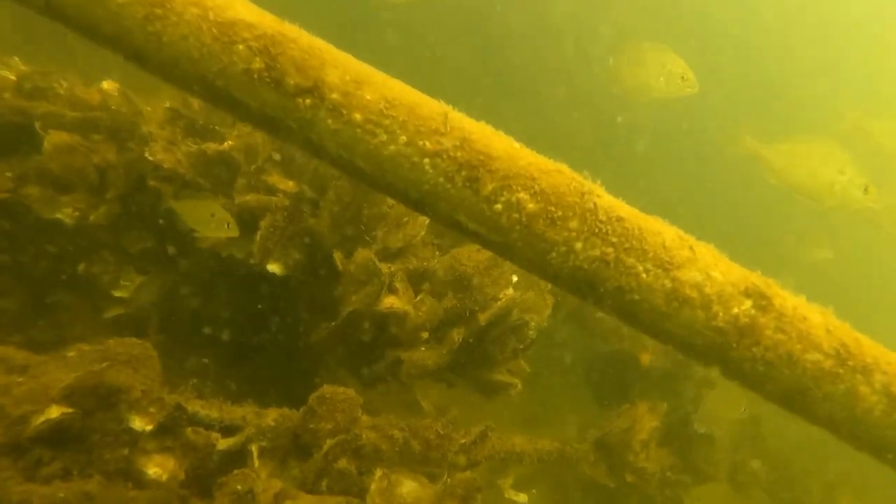There's a mangrove snapper — a couple mangrove snappers, some more mangrove snappers. And then there is a mullet just cruising by, and oh — another big one. Two big ones: that's a big sheepshead and a big drum to the right. That is a tank of a sheepshead right there — it's massive. And then here comes a little curious mangrove snapper.